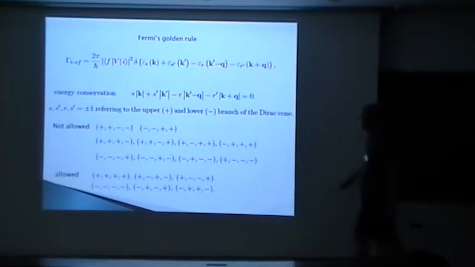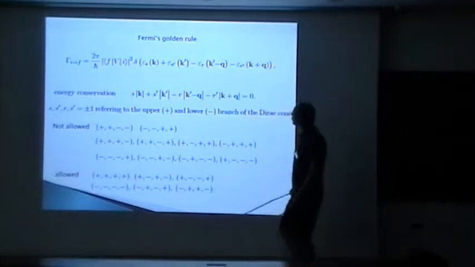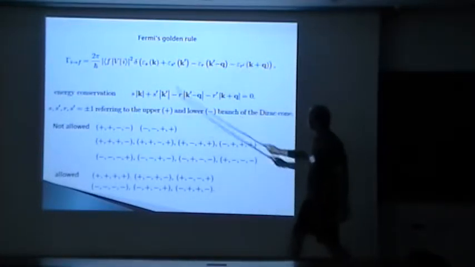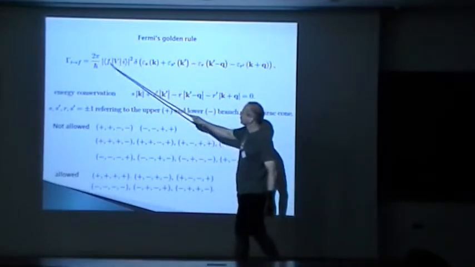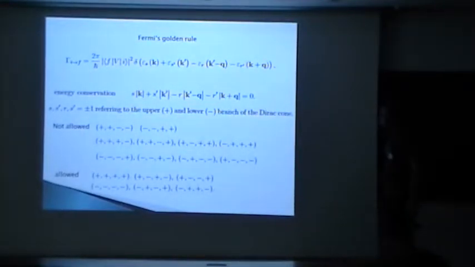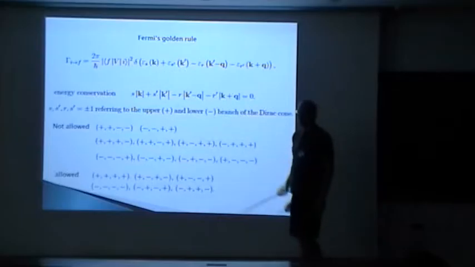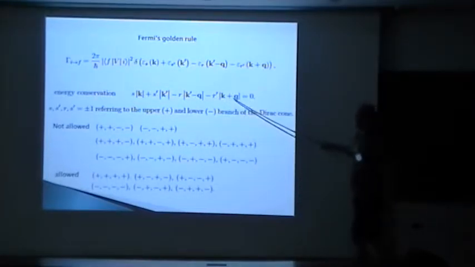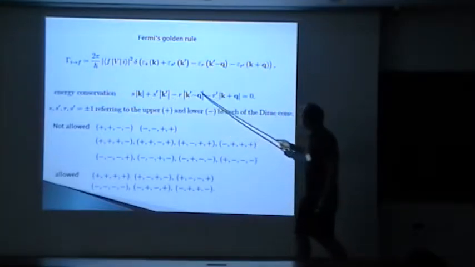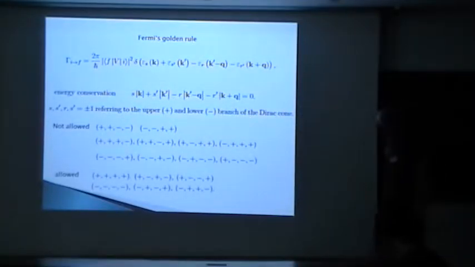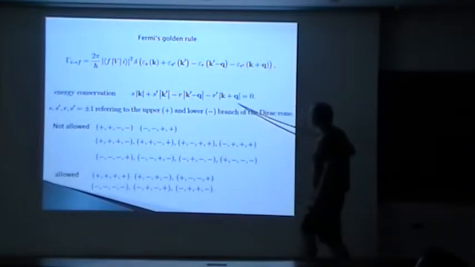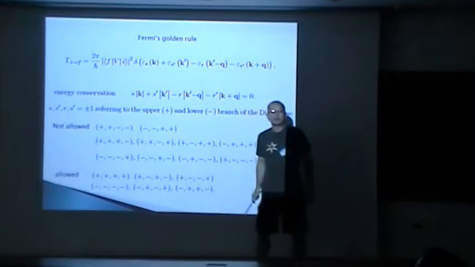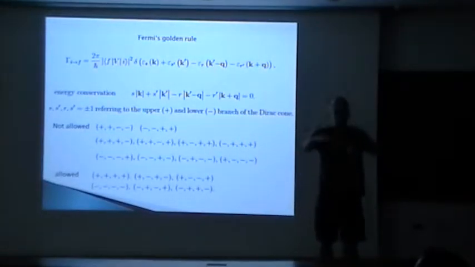graphene. You already see this when you look at Fermi's golden rule, where we have two particles coming in, scattering into two other particles, and this is here the Coulomb matrix element between initial and final states. In graphene, we have an energy conservation here, and of course momentum conservation. Momentum conservation has been included already by just having three independent momenta, k, k prime, and a transfer momentum q. Energy conservation is this equation, and what I call s, s prime, r, and r prime are either plus or minus 1 because the energy is either in the upper cone or in the lower cone.